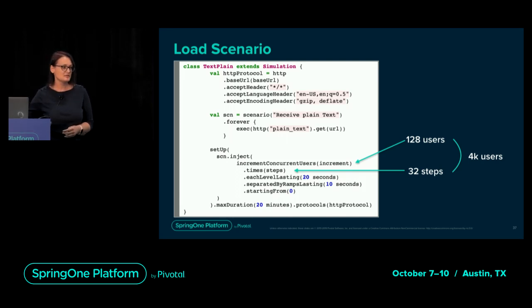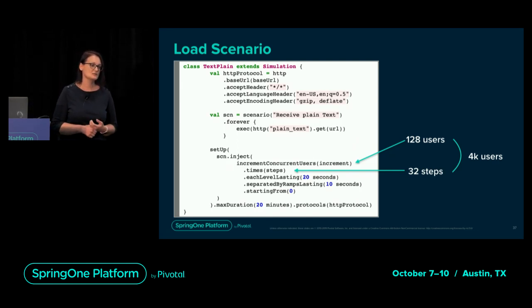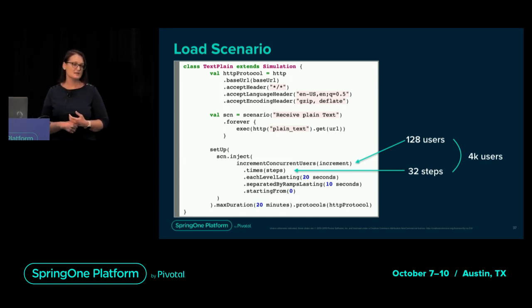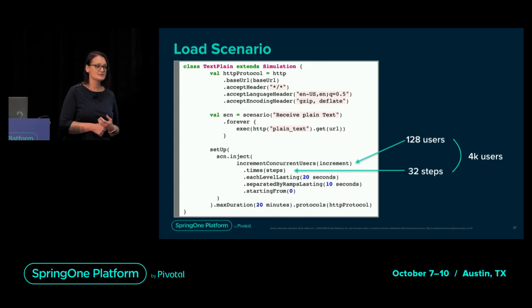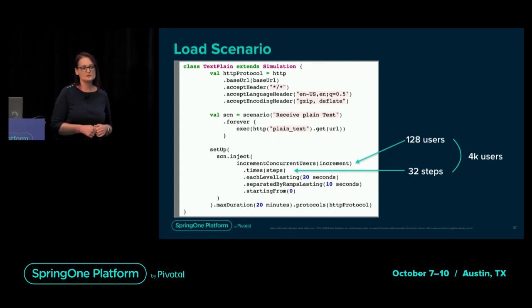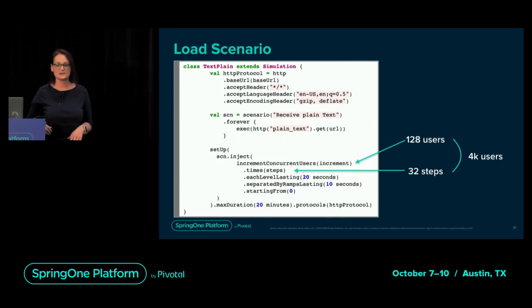I use 2 VMs. The first VM contains the client that will produce the load. The second VM, the application that we will test. Also, I have 2 types of applications. The first application uses Spring Web MVC, the second one Spring WebFlux, and I use the default configurations there, which means Web MVC runs with Tomcat with 200 threads and WebFlux with Reactor Netty with 4 threads in my case.